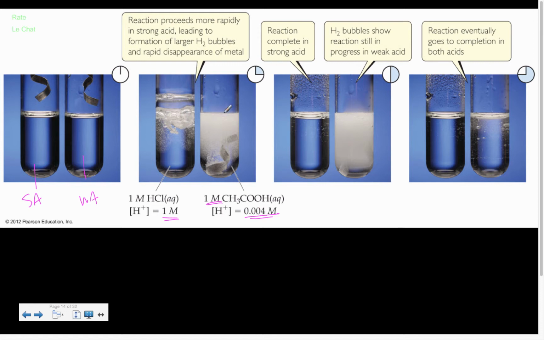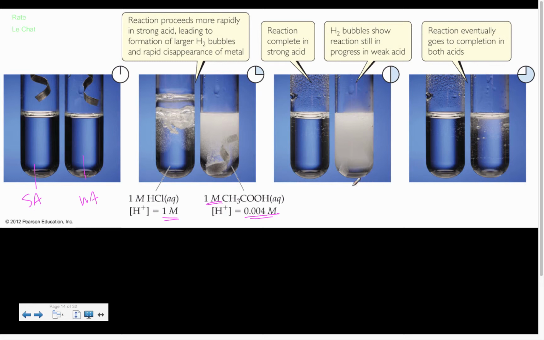So as we watch, as we put in a piece of magnesium, this reacts very vigorously, and this reacts, though not nearly as vigorously. So here your book talks about the larger bubbles, because a larger bubble means it contains more gas. That's why the bubble's bigger. So anyway, that reacts vigorously, this reacts, and we'll see that shortly thereafter, this one is done. This one finishes much faster, but eventually this one does finish. Eventually both react completely.